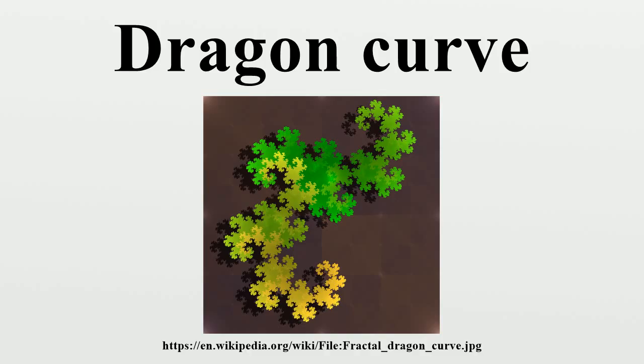a strip of paper. Take a strip of paper and fold it in half to the right. Fold it in half again to the right. If the strip was opened out now, unbending each fold to become a 90-degree turn, the turn sequence would be RRL. The second iteration of the Heighway dragon. Fold the strip in half again to the right, and the turn sequence of the unfolded strip is now RRLRRLL. The third iteration of the Heighway dragon. Continue folding the strip in half to the right to create further iterations of the Heighway dragon.